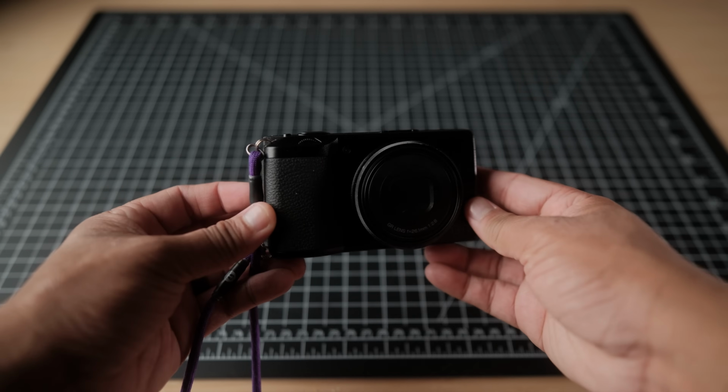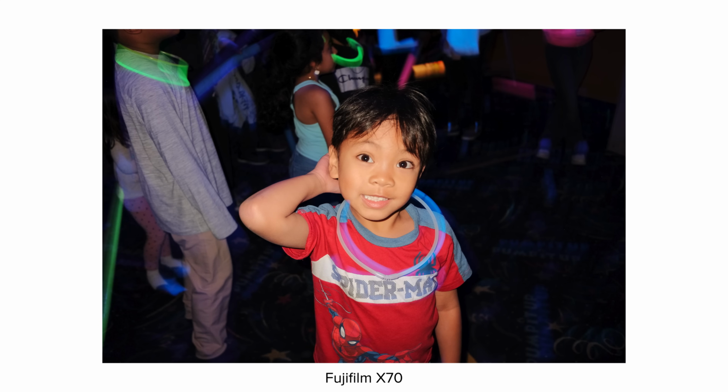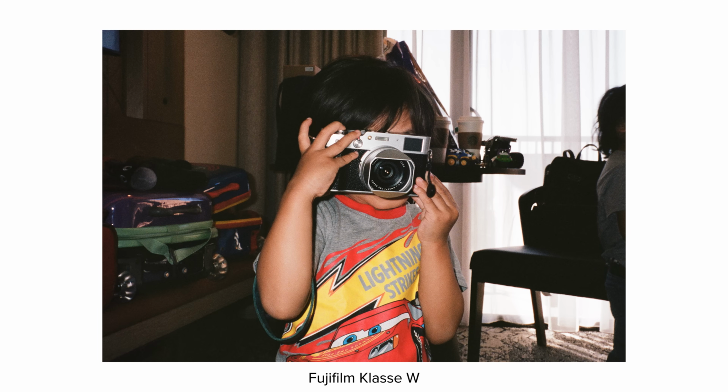One of the really great features on the X70 that I didn't realize I missed a lot on the GR IIIx and the GR III is the built-in flash. Having a built-in flash is really great for those scenes where you just want a pop of light, especially casual indoor scenes like parties and just going out in town with your family. Using a built-in flash gives this look that I started to gravitate to and really like after using a point-and-shoot film camera, my Fujifilm Klasse CW.